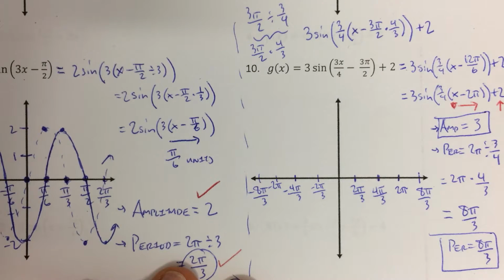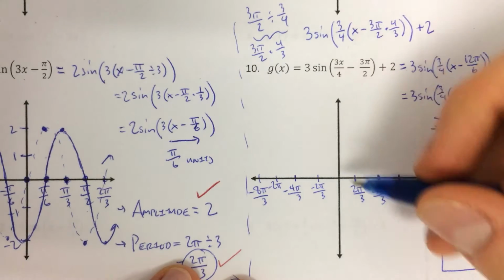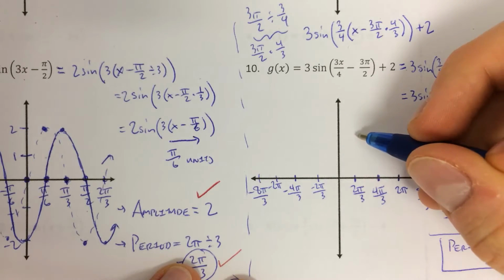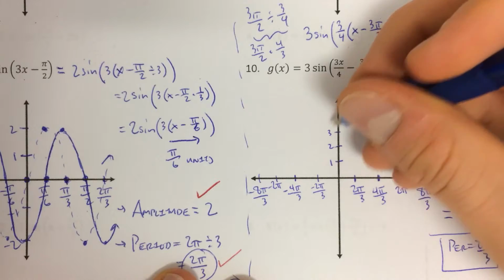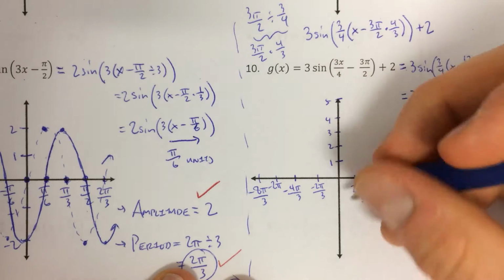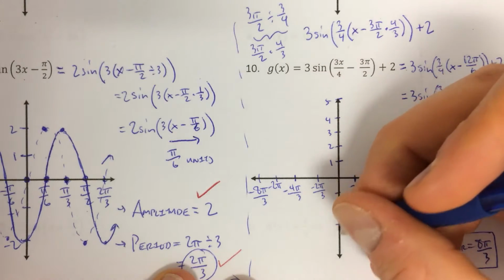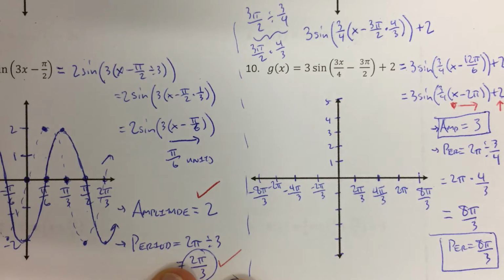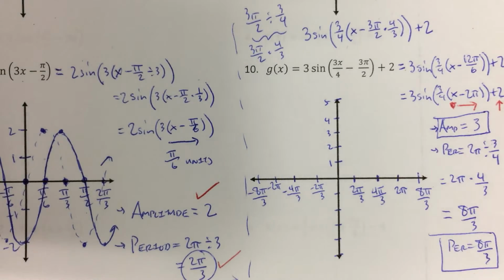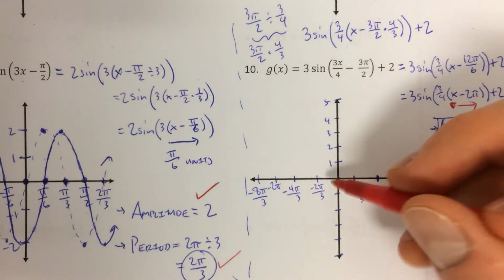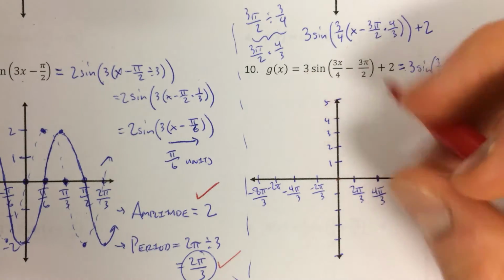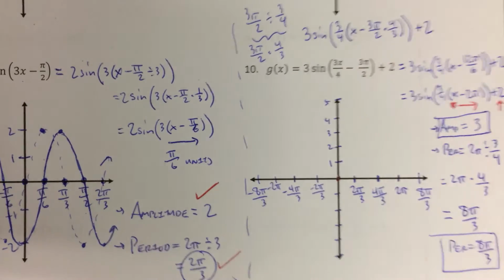On our y-axis, we have an amplitude of 3, but we're also shifting that function up 2. So our amplitude of 3, and then we take this and move it up 2, so we'll need to go to 5. Now, same thing we've been doing. Sine starts here at 0, 0. Well, 0 times 3 is still 0. Do this in red.